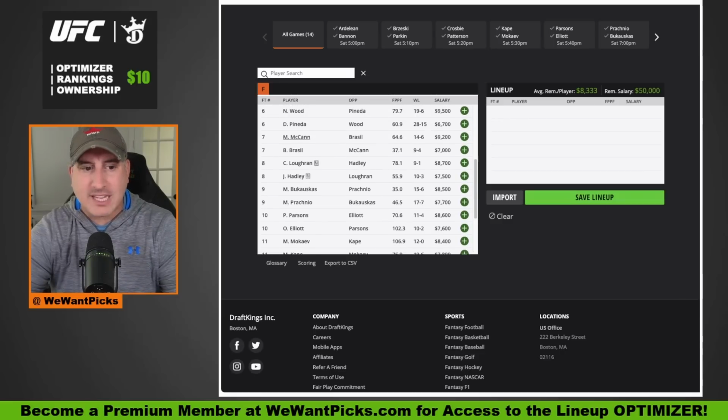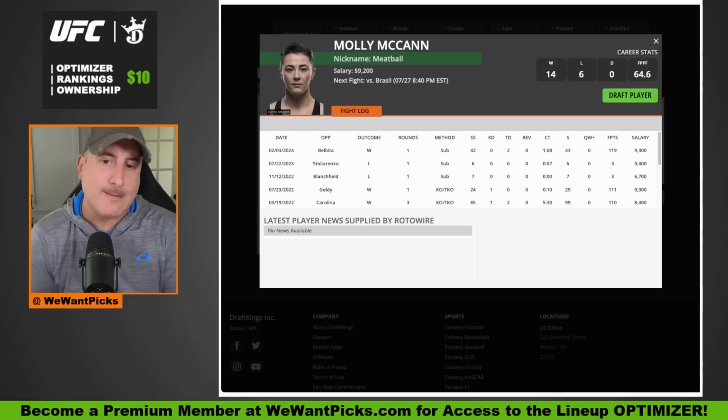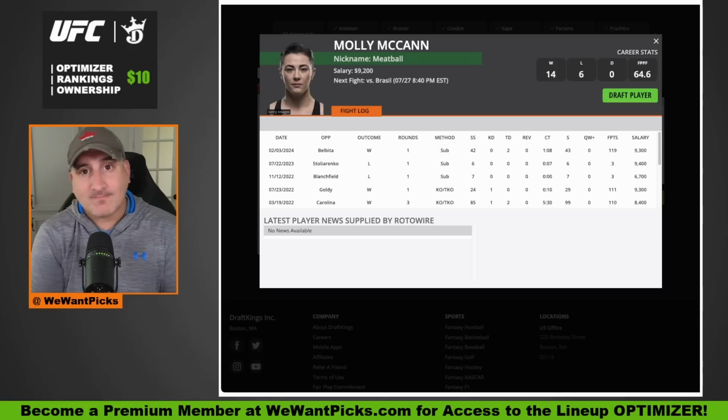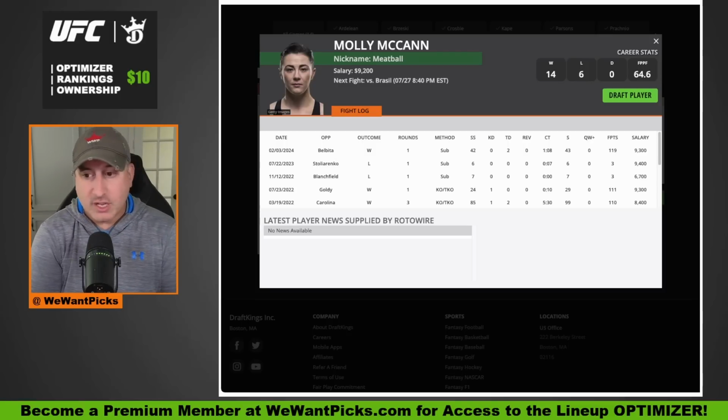Then we got Molly McCann taking on Bruna Brasil. $9,200 for Miss Molly. And it's tricky because at 125 pounds, Molly McCann's not very good. She's just not good. At 115 pounds, she looked pretty damn good this week. Fast, accurate. And we're not going off of fist fight. We're going off of bag work and workouts. But she looks spectacular physically. And we always knew Molly McCann was a dog.